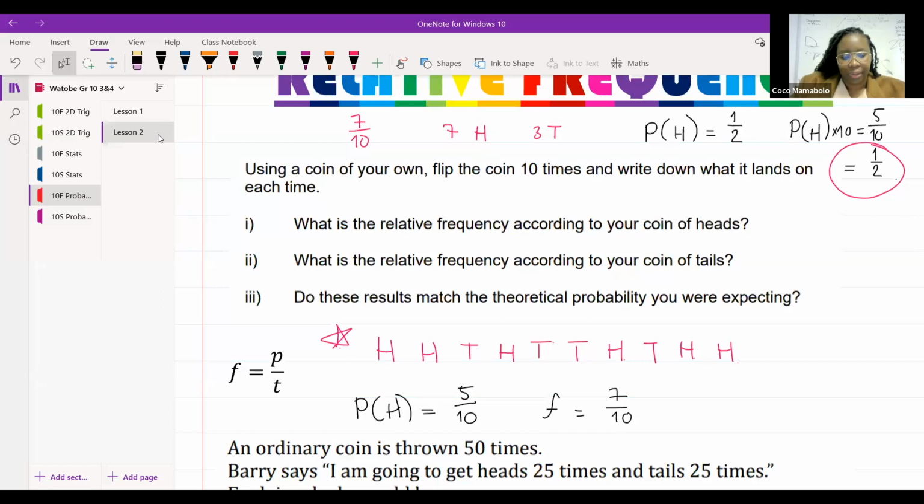Ma'am, I wanted to ask how you got 7 out of 10. Okay. Remember, we flipped our own coin, right? How many times did you get heads when you flipped your coin? Ma'am, I got 3 times, ma'am. Good. So that means my frequency is 7 over 10, but your frequency will be 3 out of 10. Do you get what I'm saying?